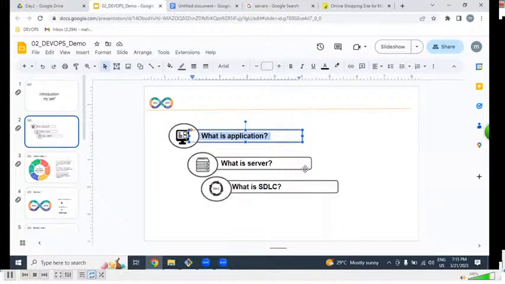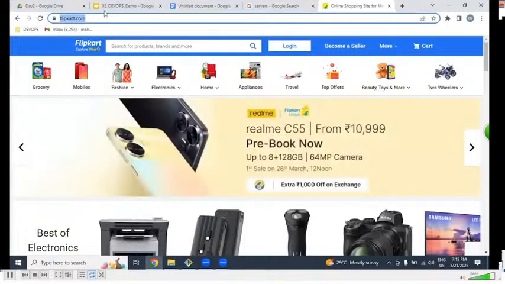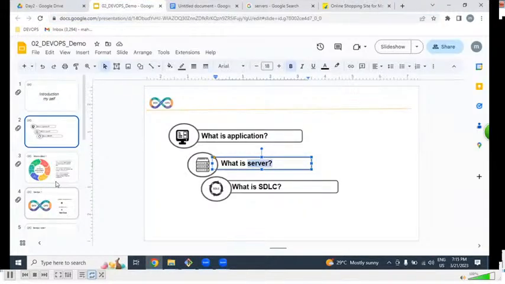The working software which is written in any programming language, we call an application. That application we are going to place on servers. Once it is placed on servers, we can access it over the internet as what? A website. I'll repeat. What is an application? The working software written in any programming language is an application. That application we place on the server side. Once placed on the server side, we access it over the internet as a website.